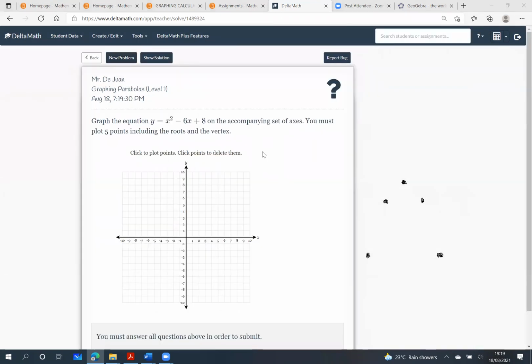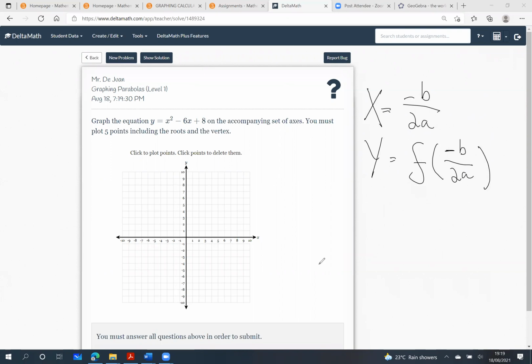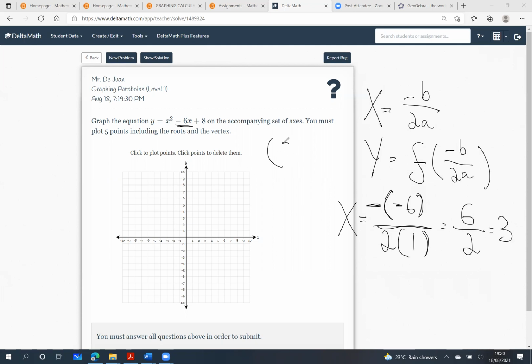And as we recall from class, I know this is going to be un poco pesado, but x equals negative b over 2a. And y equals the function, meaning whatever we get for the first part, we put it into the calculator. So let's find out what our x is. Negative b over 2a. So that is negative 6 over 2 times a, times 1. Negative, positive. 2 times 1, 2. 6 over 2, 3. So we already know that the vertex is going to be 3.